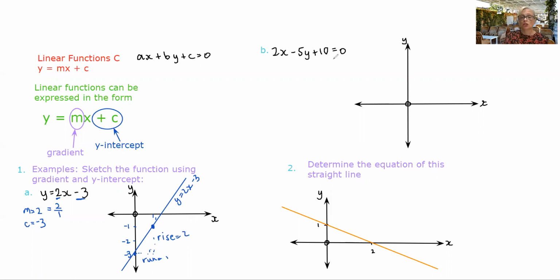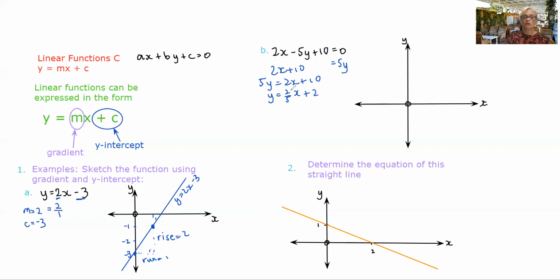This one here, as I mentioned, is another fairly common way of seeing your equation of a straight line. If you want to use gradient and y-intercept, you're going to have to get it into this format. So let's get rid of our -5y by adding it to both sides. And of course, you can change the order and say, well, okay, 5y is 2x plus 10. That's perfectly reasonable. Now we're going to get rid of the 5. To get rid of the 5, we need to divide both our terms by 5.